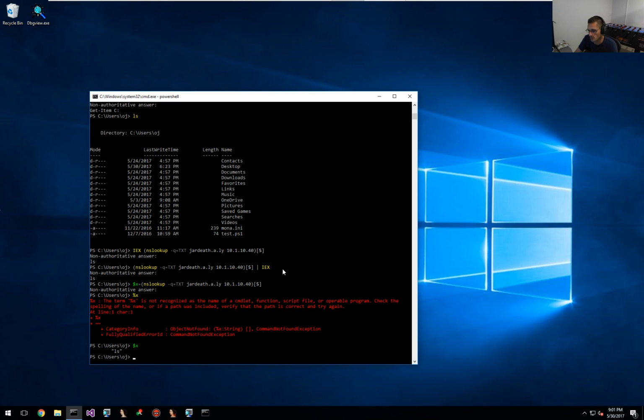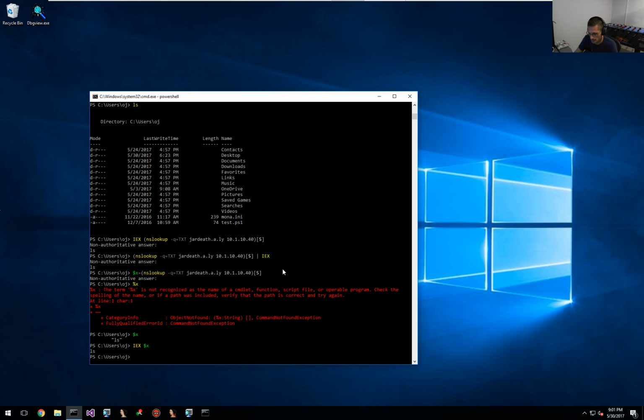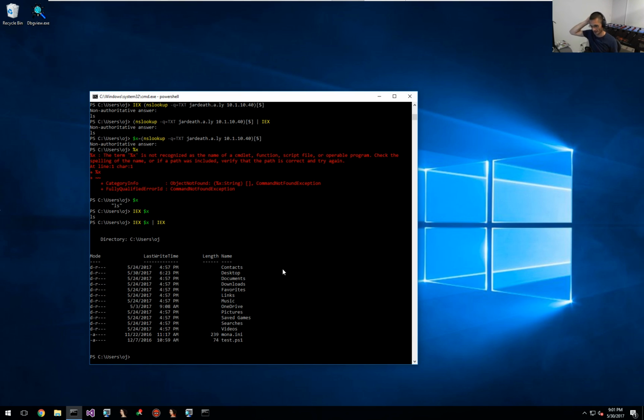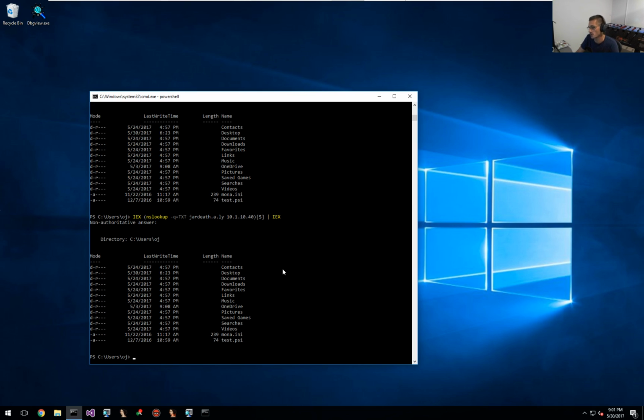Ah, it's because it's in quotes, right? So if we IEX X, that's just evaluating the string. Yeah, so you could probably do something like do that and pipe it to IEX. There you go. How filthy is that? Anyway, point is that you can change your backdoor so that this will actually run PowerShell directly, which isn't particularly bad. That at least gives you the idea of the kind of thing that you can do.